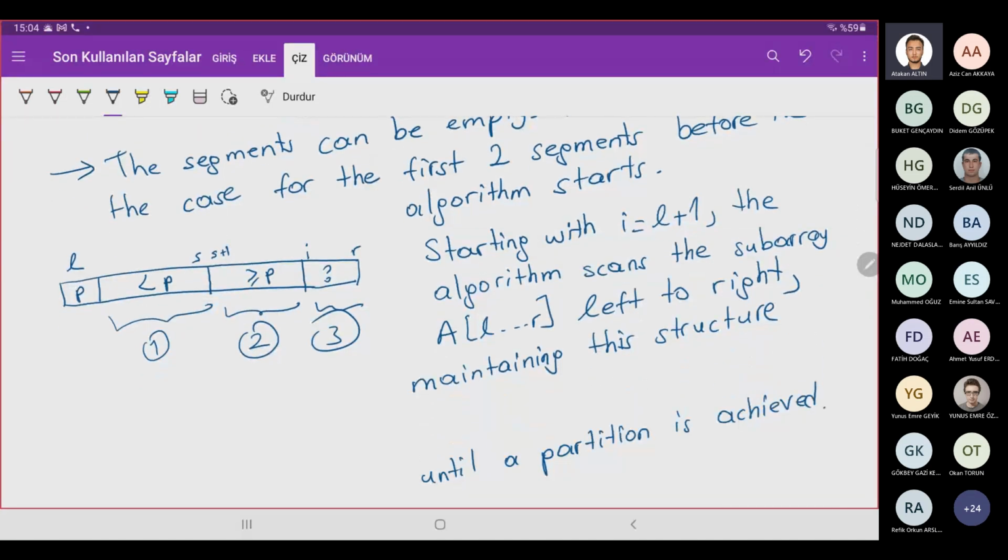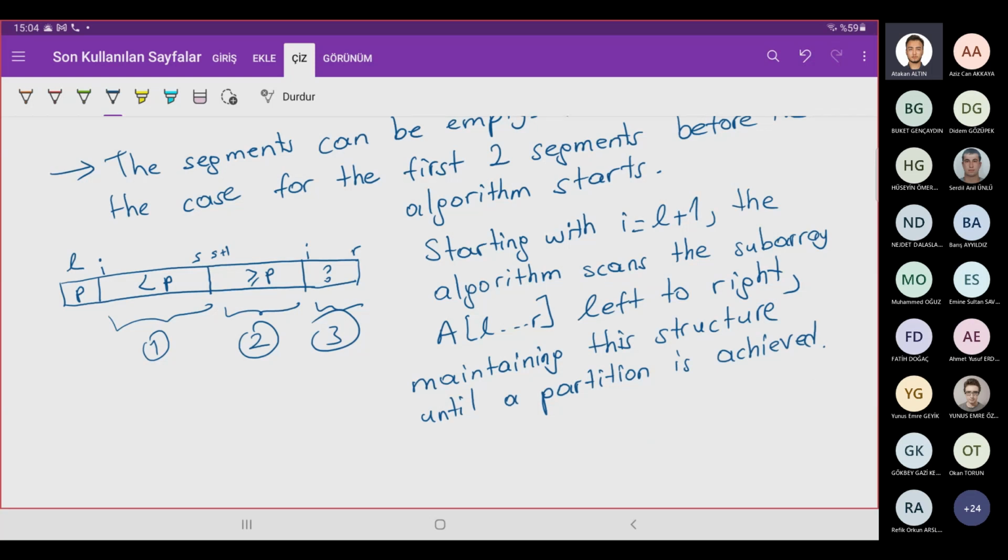Okay, starting with I here equal to left plus 1, I maintain this structure until the partitioning is achieved.